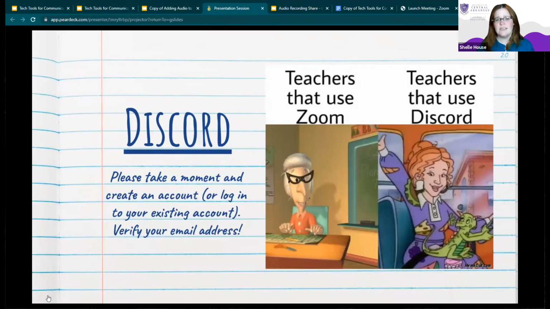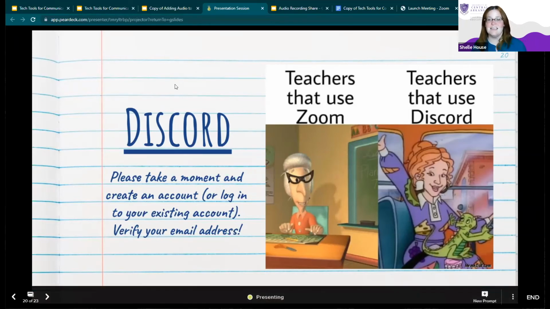In March, I created a Discord server for my students, and it kept us sane, especially in that first crazy semester when fear and panic were the primary emotions of the day. That Discord server helped to connect us through our relationships. It helped to provide affective support to my students who were terrified, of course, and I know yours were as well. And they sent me this lovely little meme in the meantime, which is precious. Teachers that use Zoom, yep, they're sweet, they're wonderful. Teachers that use Discord, that's Miss Frizzle. So made me feel good.